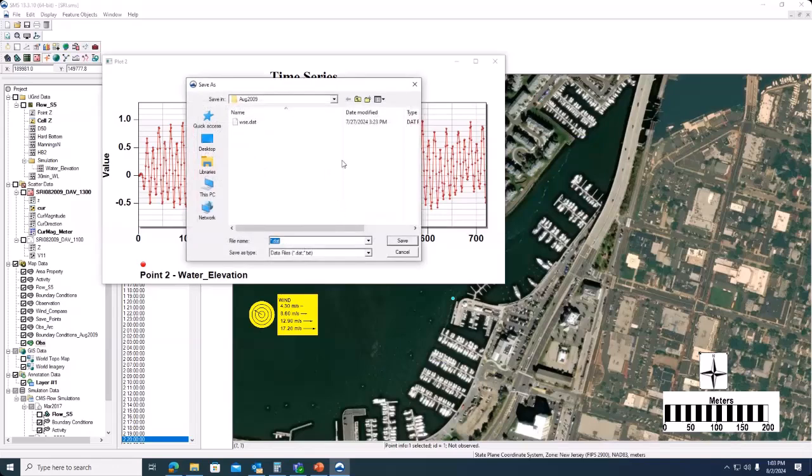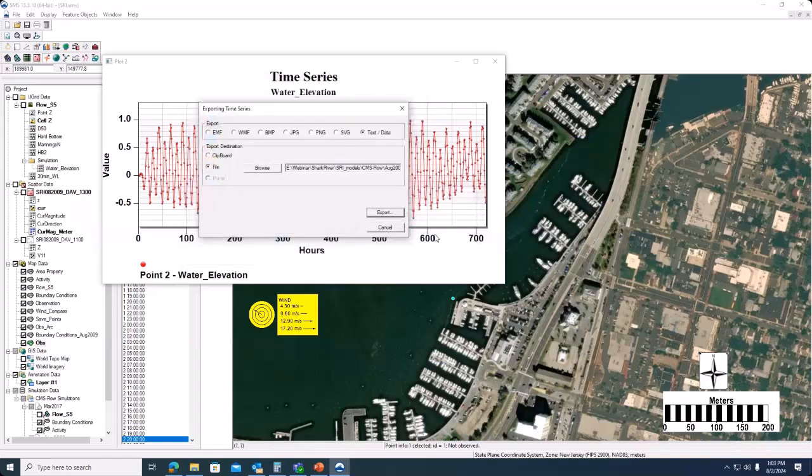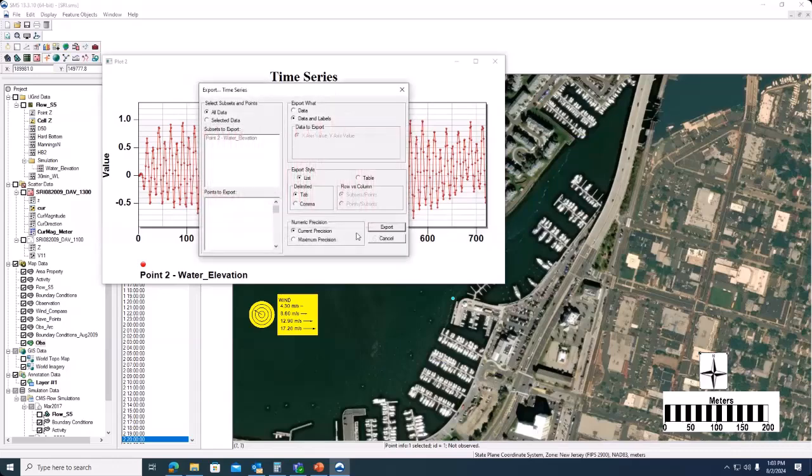You give a name, and then export all data and label, in table format, point subset, and then export.